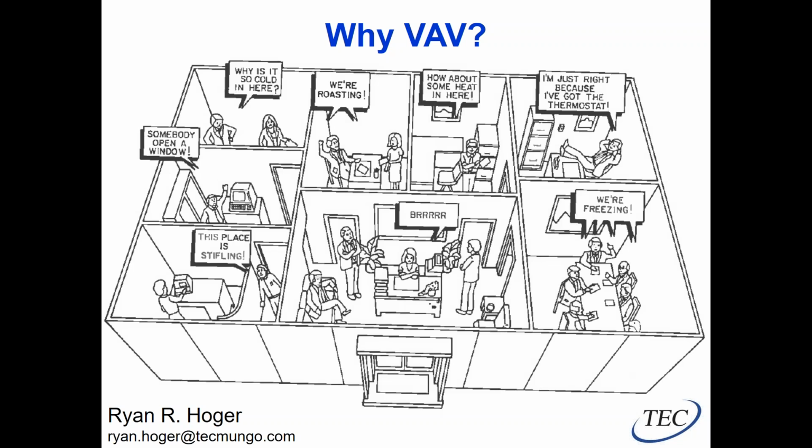So today's topic is part of the Friday controls series that we've been hosting. Last week was an introduction to DDC. Today is VAV. Next week is VVT. And then we added a fourth week on there, which is for the future of building automation systems. We've also done several other ones for CCN controls and things like that.